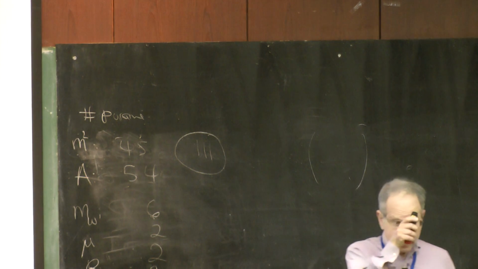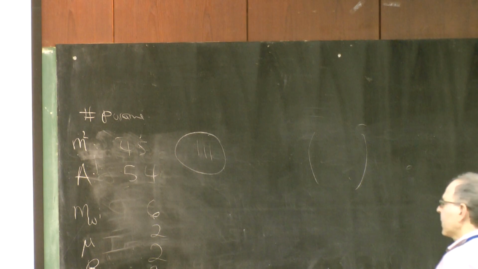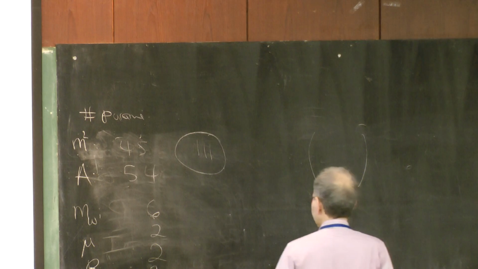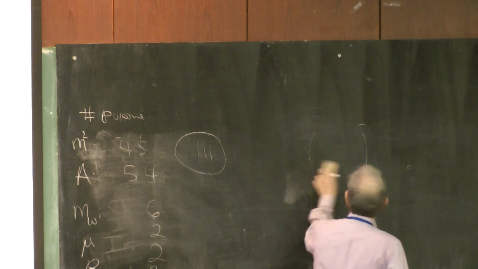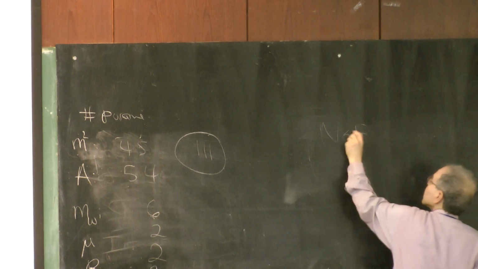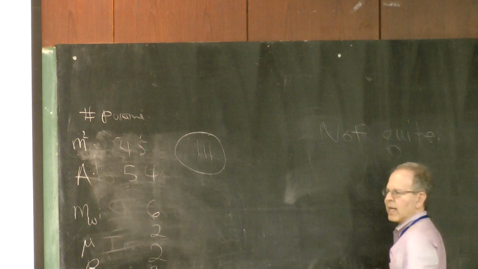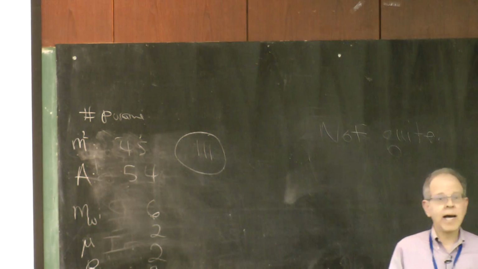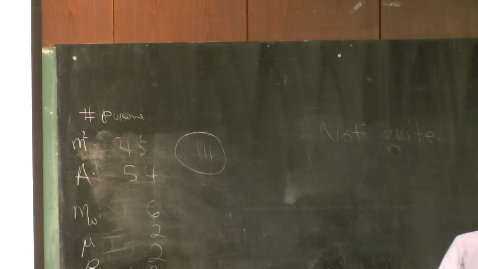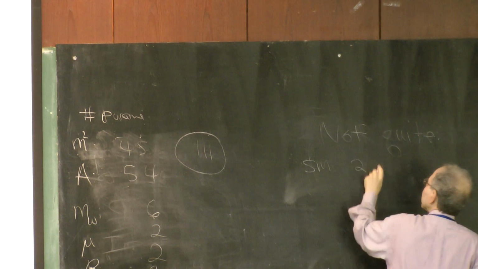So if supersymmetry is discovered in the next year or 2 or 3, we'll be dealing with a system which has at least 111 new parameters, but not really, not quite. I've overcounted just a little bit. And why? Well, first of all, the standard model itself has 2 parameters in the Higgs sector.